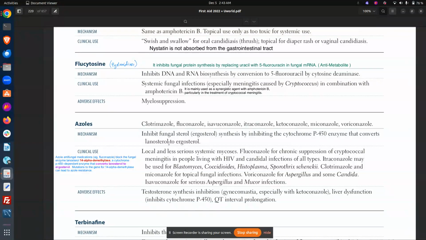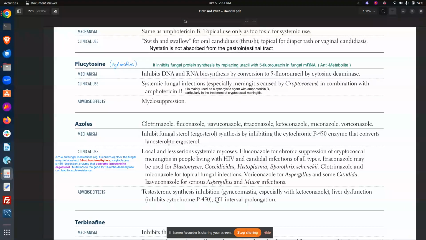Now we'll talk about the second systemic azole, which is itraconazole. Itraconazole is active against dimorphic fungus, and we have talked about dimorphic fungus already, like histoplasma, blastomyces, Sporothrix schenckii. We didn't talk about Sporothrix. We'll talk about that later on. Now, the third class of systemic azole is voriconazole. Voriconazole is the drug of choice for aspergillus, for aspergillosis.